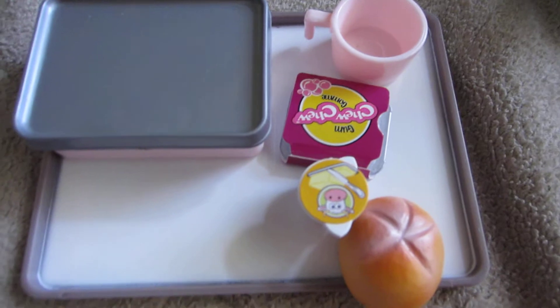Here's the tray and everything. Now I need to take everything out of the bag. I know people showed videos of putting stuff in the bag, but they didn't show how difficult it is to actually get things back out of the bag — so I'll show you that too.